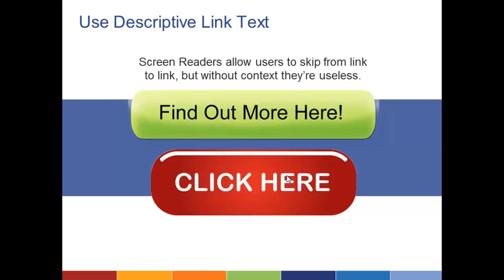Absolutely. And Rachel alluded to this. So in thinking about your links, a lot of people navigate with a screen reader kind of from link to link. But if your links are called "click here," then it's impossible to know what they do. So it's important. It is good for a number of reasons. But one of the reasons is, instead of "click here" or "find out more," you want to make sure that it says "read about eviction processes" or something that will actually be useful.